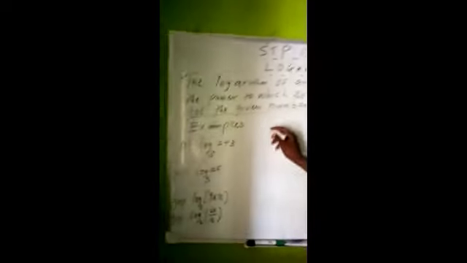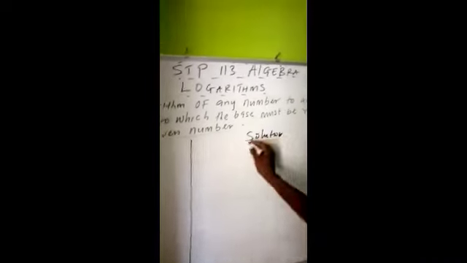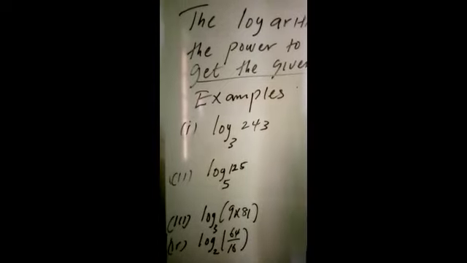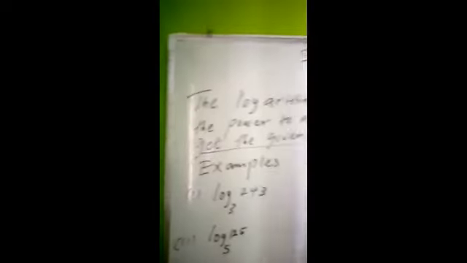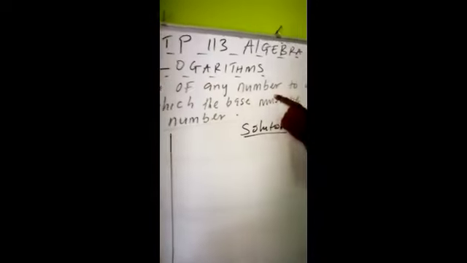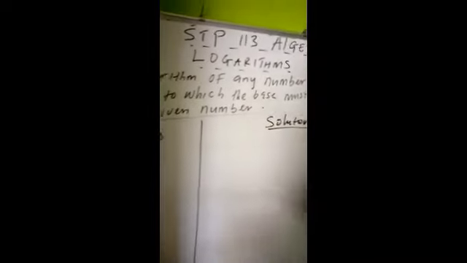From this point, we are dealing with the solution examples. Before we start, let us explain what logarithm is all about. The logarithm of any number to any base is the power to which the base must be raised to get the given number. And in the same way, you have to know the laws of this.